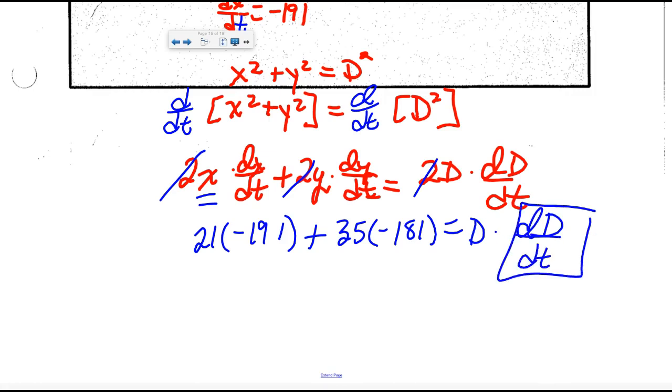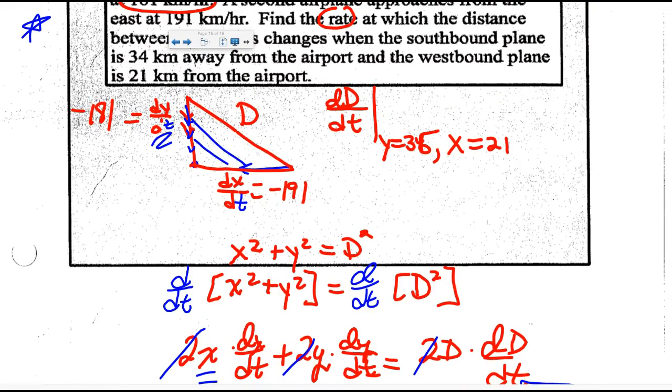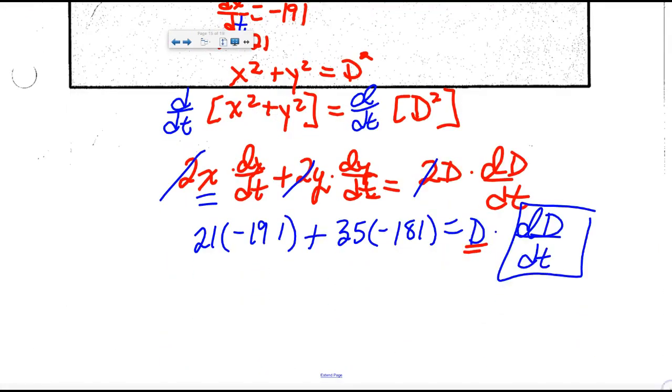What that means is when something's missing, it comes either from the stem of the problem or from the picture. And if you go back up here, I'm stopping this at the instant when. I didn't put them on my picture at the beginning because they were changing, but once I stop that clock, I've got x being 21 and y being 35, which would mean D would be the square root of 21 squared plus 35 squared, a la the Pythagorean theorem. So I'm not going to go to a calculator. We'll just go like this. This would be the square root of a squared plus b squared. And I would solve that for dD/dt.